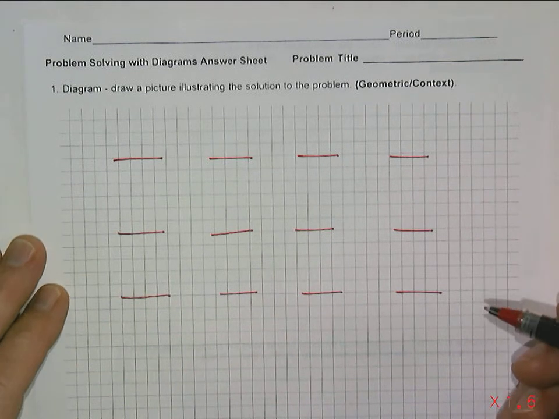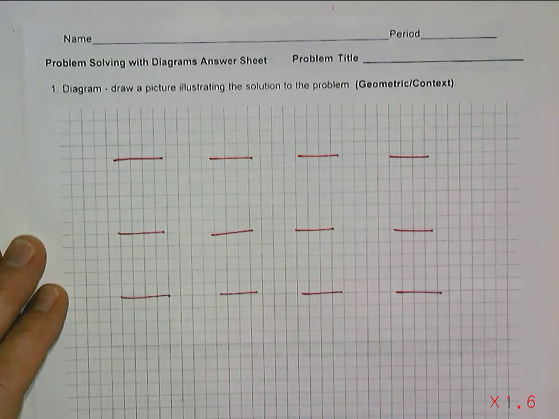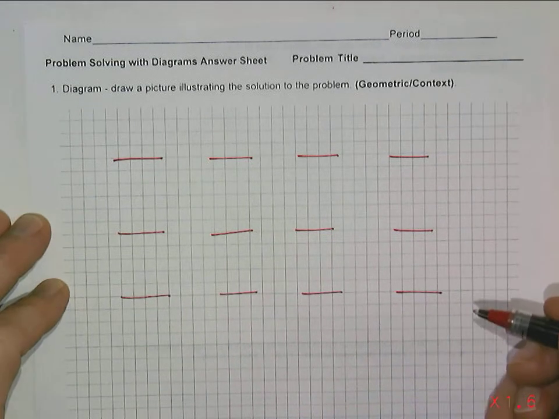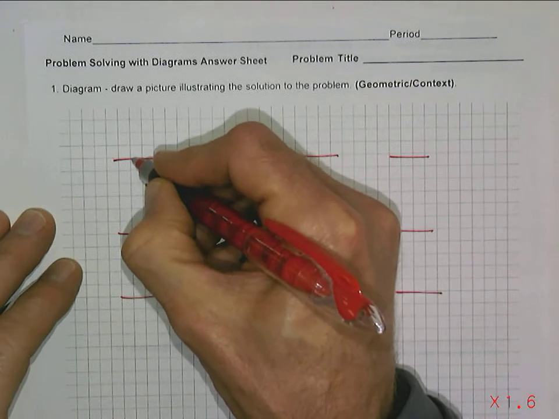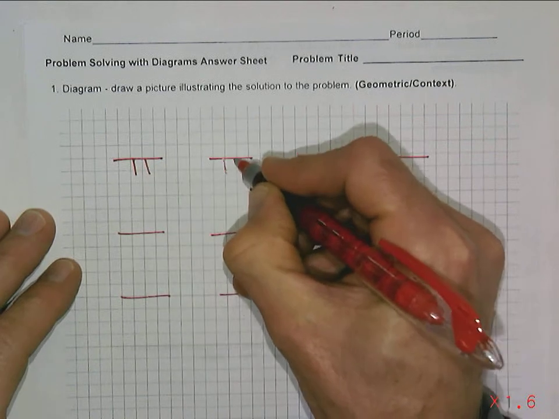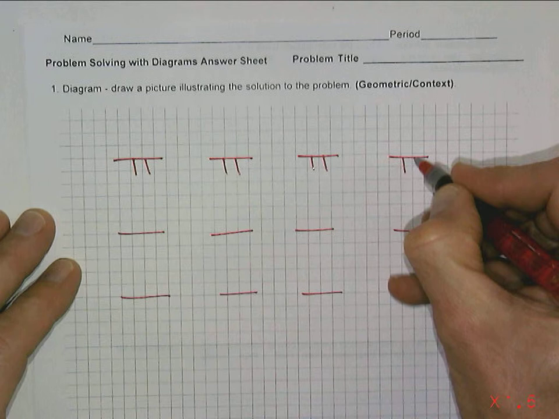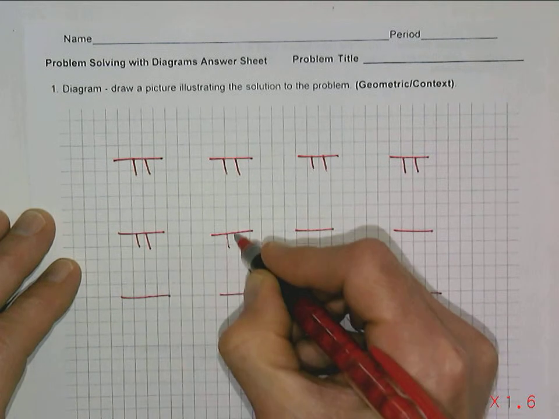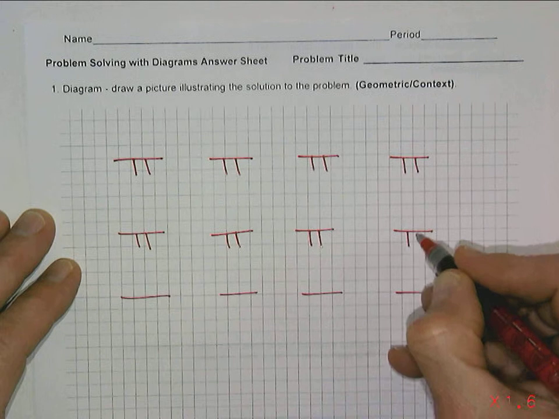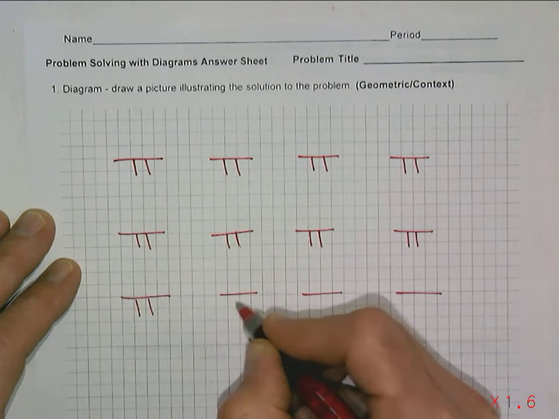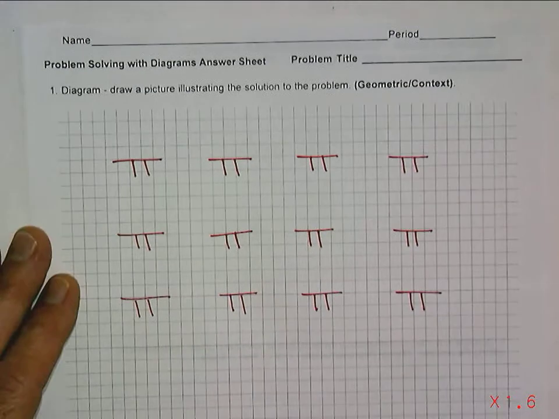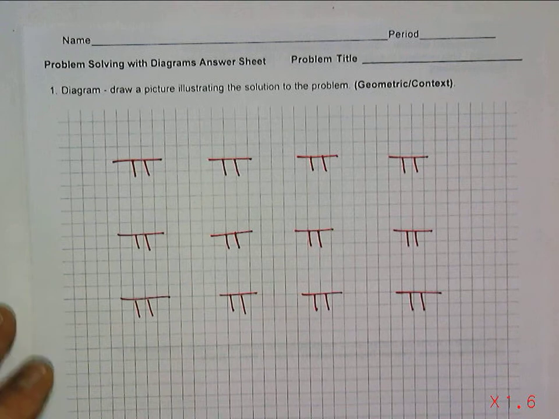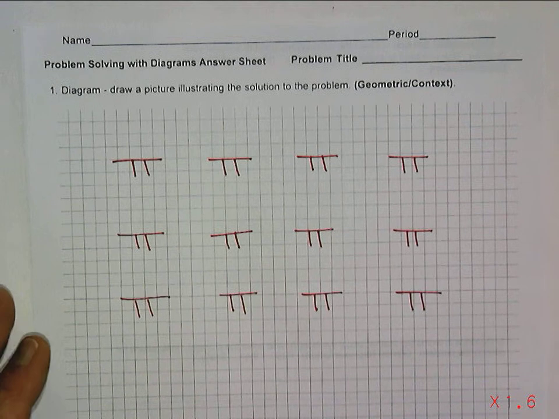I also know that ducks have 2 legs and cows have 4 legs, and so I'm going to start with the animals with the fewer legs. I'm just going to assume that all of these lines, which are animals, would be 2-legged animals, or ducks in this case. So if they were all ducks, every one of them, I'm just going to start giving them legs or feet. And so if all 12 animals were ducks, it would be kind of like that. So 12 ducks.